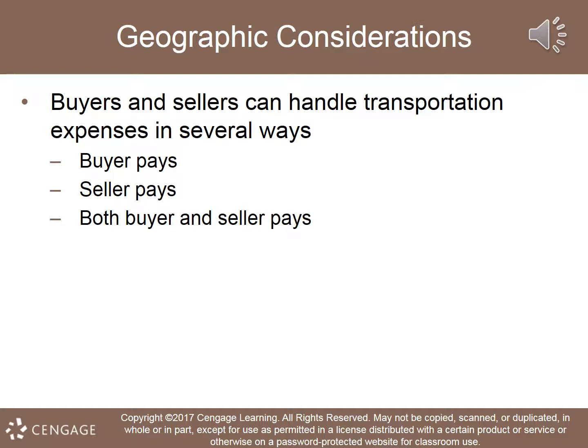Buyers and sellers can handle transportation expenses in these three ways. 1. The buyer pays all transportation charges. 2. The seller pays all transportation charges. Or 3. The buyer and seller share the charges. This decision has major effects on a firm's efforts to expand its geographic coverage in distant markets.